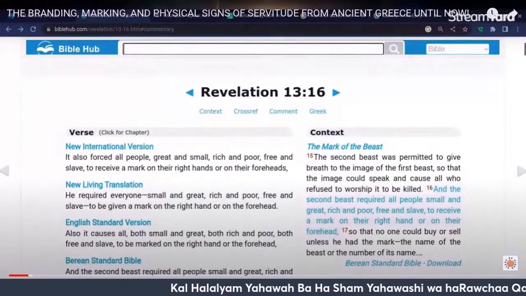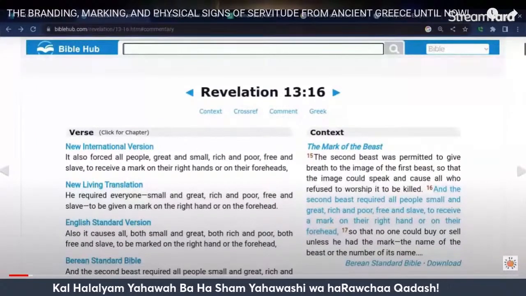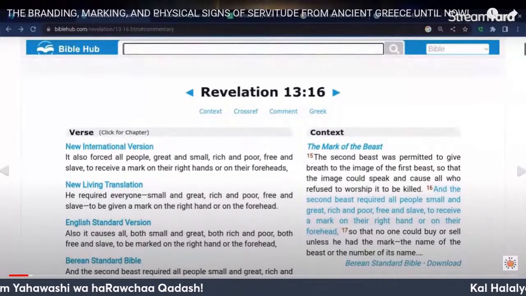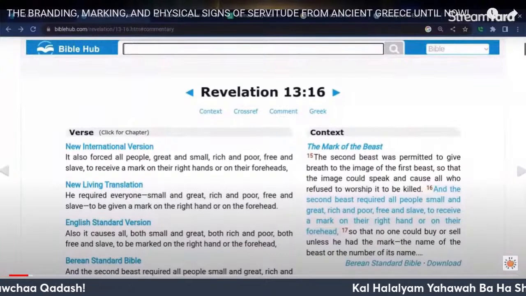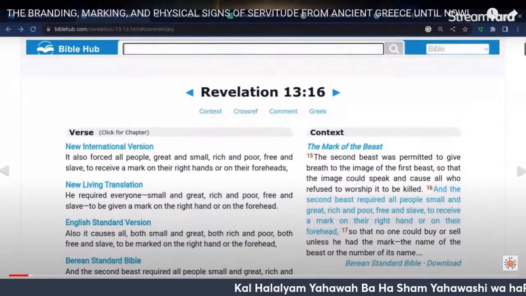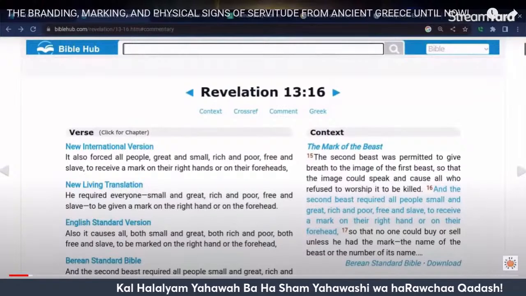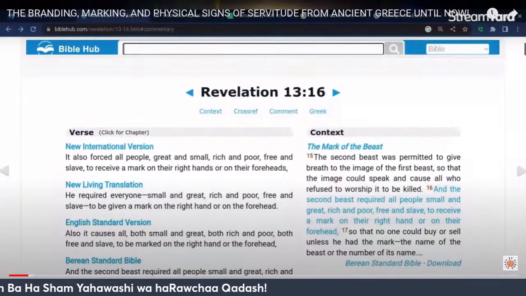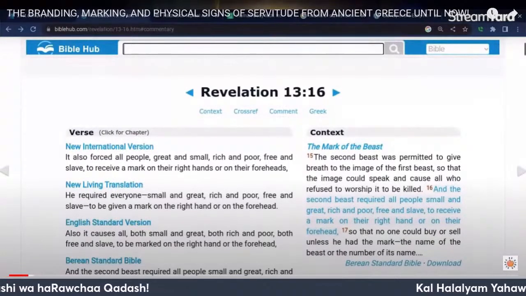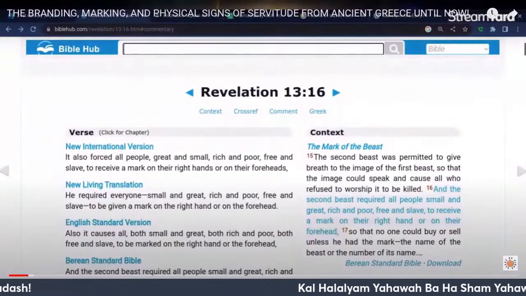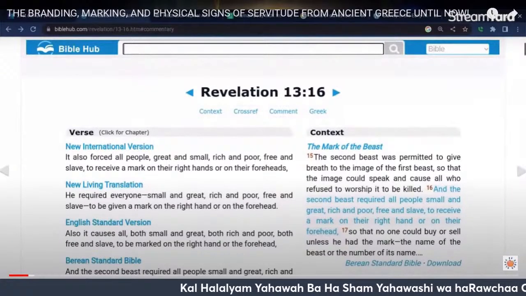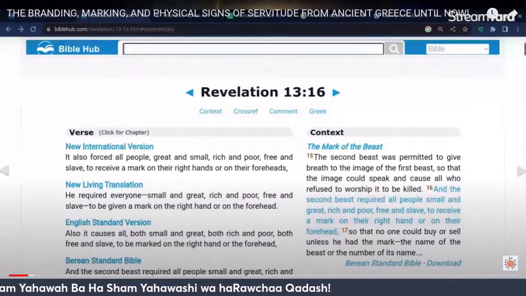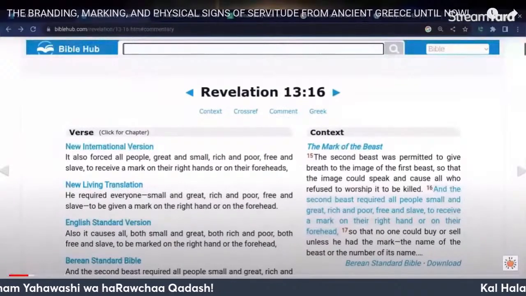The labeling of citizens that went by the name of Jewish or whatnot, right? A lot of that history is clouded. We're not going to get into that, but IBM was one of those companies that were branding and marking some of those people that were in those camps and whatnot. Why? Because they had to brand them. That's the beginning of creating a slave, is to brand them, show their significance, and who they belong to. It shows ownership. When you put a label on something, it shows ownership.